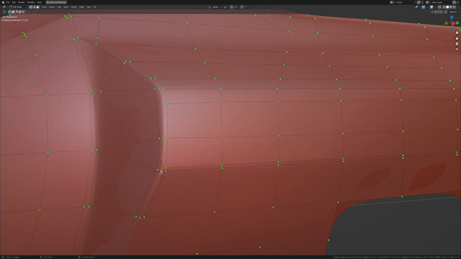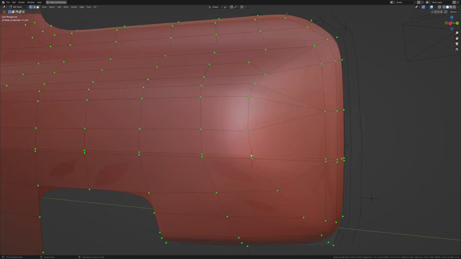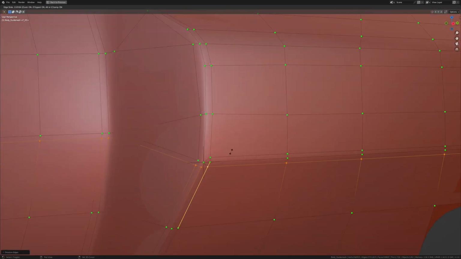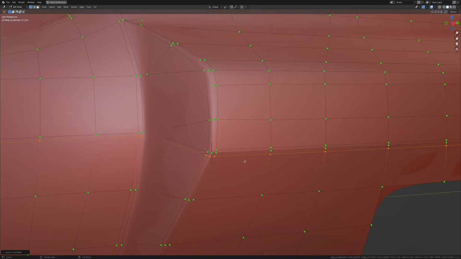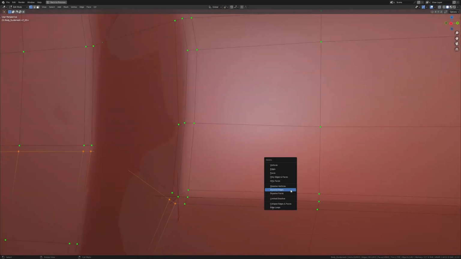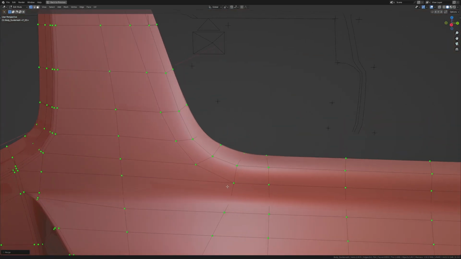I'm going to take this vertex and merge it to this one down here, like that. I'm going to dissolve the edges from here to here. I'm going to press Ctrl and R in here and add in the second supporting edge loop. Deselect all of these and then dissolve the one on the left. Now I'm going to merge this to that. Now let's make our way here.